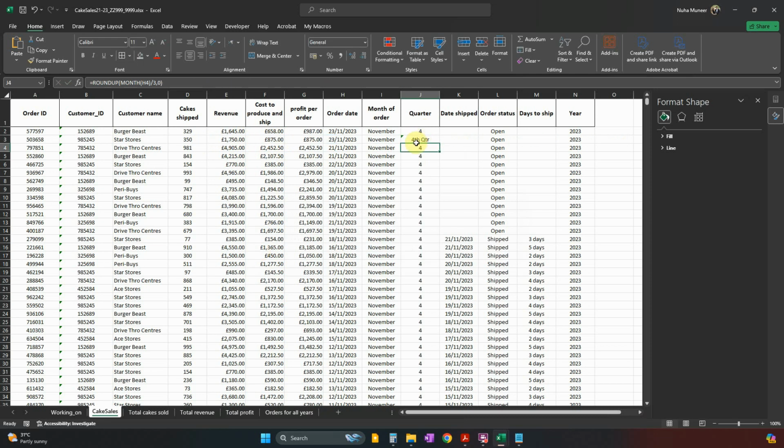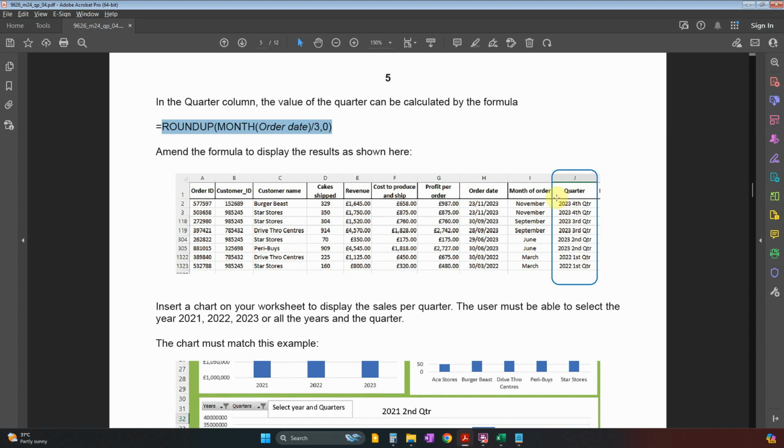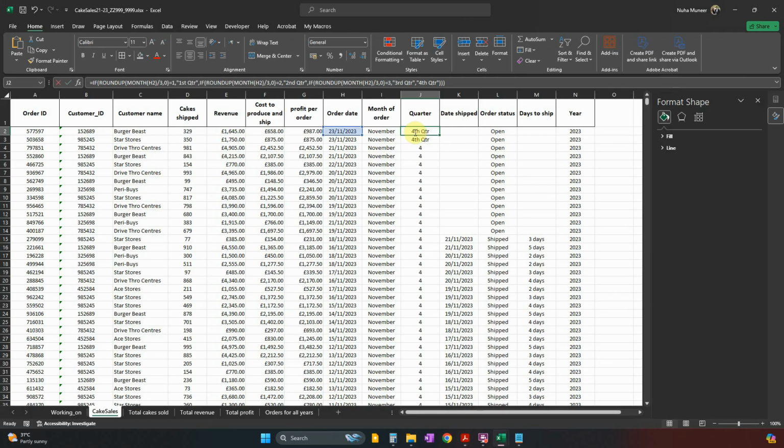Okay, so it's calculating and it is showing the results in itself as well. So what we need to do, we need also the beginning part here. We need to show the year. We're remaining only with the year. So to show the year, just go to the beginning part. We're using text, so it is from the month of the order, which is I2. I cannot select it now, and it needs to be in year format. Concatenation with spaces.